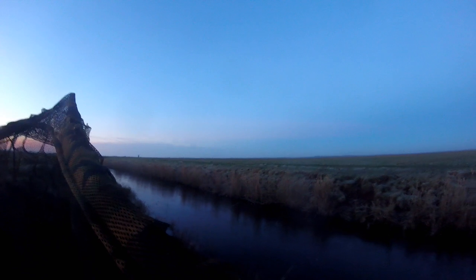So a lot of the time when I'm using the GoPro, I have to apologise for the wind noise, but there's not a lot of wind today, but I'll apologise for the noise of the pink feet because they're very loud. I've got one gun directly in the Yarmouth direction, but he's a good half a mile over there, so he's not really interfering with me. And I've got another gun out behind me on what I call the windmill marshes. They've had several shots today. I wouldn't be surprised if they've already limited.